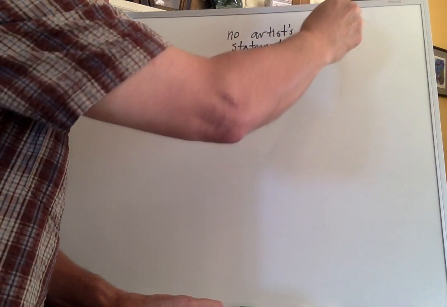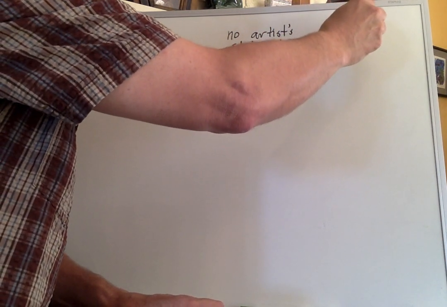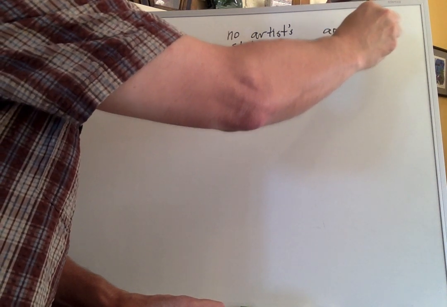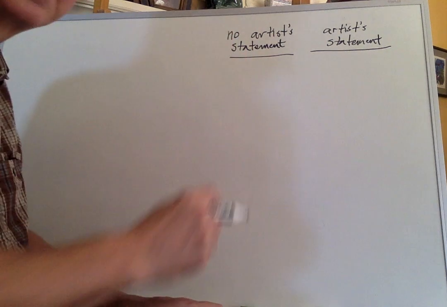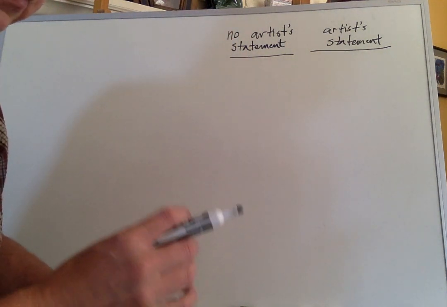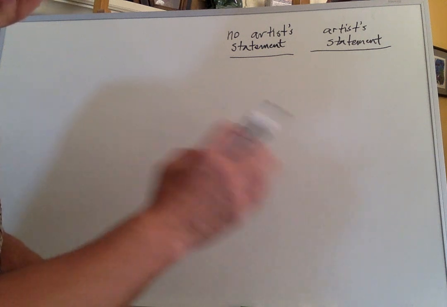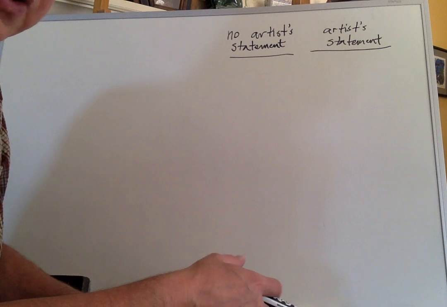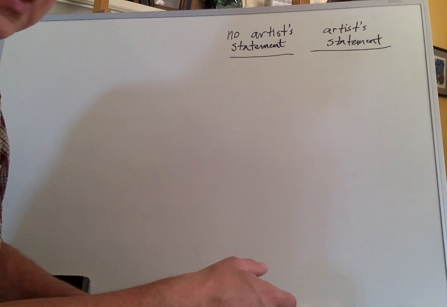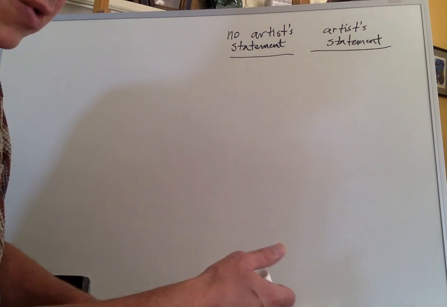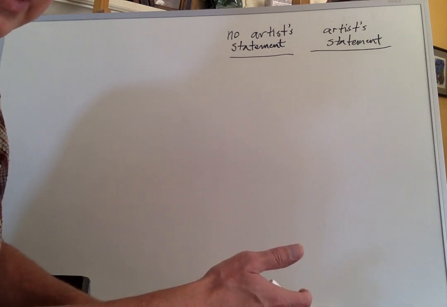And another group reads the artist statement prior to looking at the artwork. Okay? Now, I'm going to randomly assign the subjects to the two groups. If you take research methods, if you're a psych major, you will take research methods. Other professional programs will also probably have you do research methods.